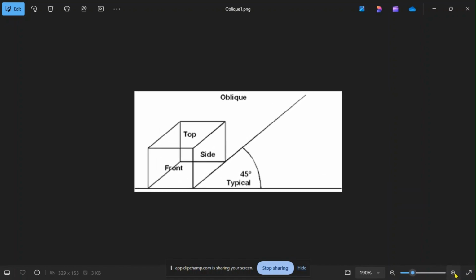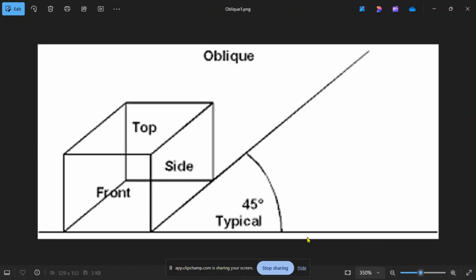This diagram has been drawn with the angle from the horizontal line. This is the horizontal line, and how it is projected or raised is 45. If I raise this first line 45 degrees, any other side should also be 45 from the horizontal. So the lines from here, all of them should be 45.